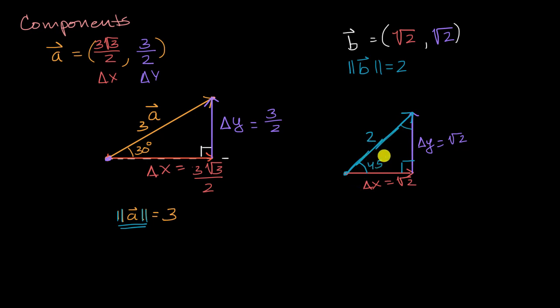And so just like that, you could also specify the direction, 45 degrees counterclockwise of due east. So hopefully you appreciate that these are equivalent ways of representing a vector. You either can have a magnitude and a direction or you can have your components and you can go back and forth between the two. And we'll get more practice of that in future videos.